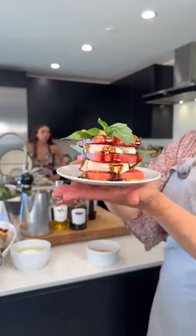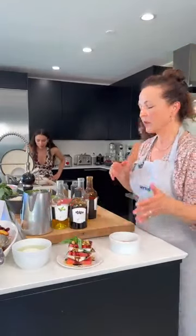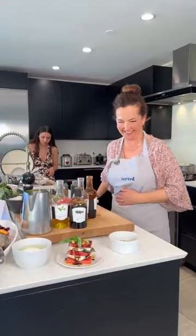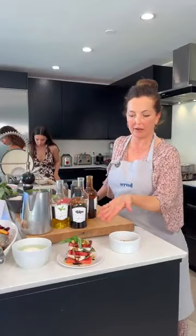I have had a lot of you say that you made this and impressed some people. So April asks, what could you use instead of cheese? Just basil. Yeah, just layer with the... You could put prosciutto in there and it'd be delish. You could put peaches sliced flat if you wanted to do something different. Get creative. Like I said, sometimes I make it with ricotta, and sometimes with mozzarella.